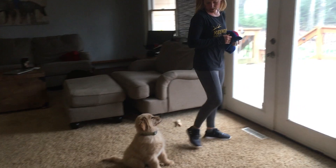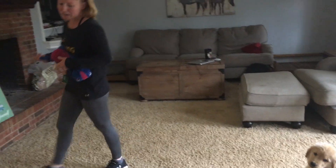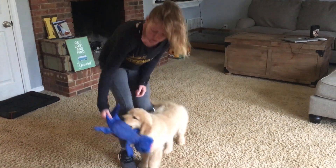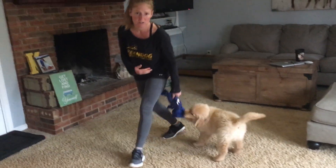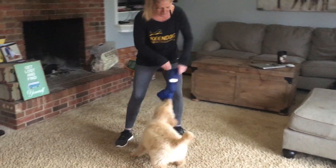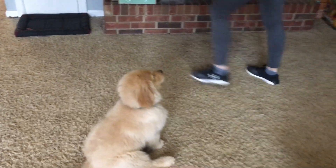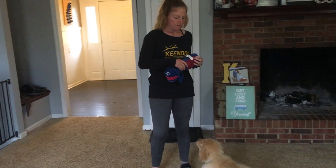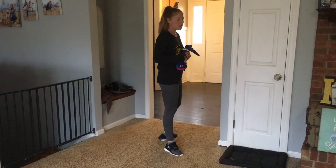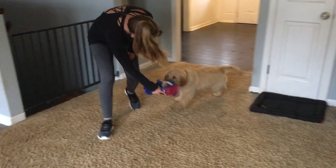Sit. Good. I'll take a few steps away, move around. He goes to break it — good, step into his space. He's not getting lazy like he was at the door; could have been the texture. And I'm being unpredictable when I release him — sometimes I'm facing him, sometimes my back is turned. Don't be so predictable that your dog figures out when you're going to release them. Good job, get it boy! Try and talk out loud so you're not just in dog training mode, and try to even go out of sight from your puppy. Good. Yes, there we go — get it, buddy, good job.